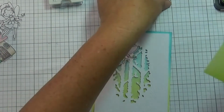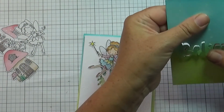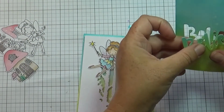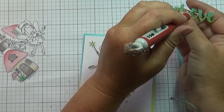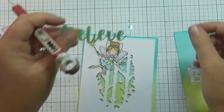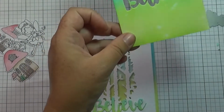I use it always on my craft foam, but it works really great for these shaker cards too, because you can just mold it to what shape you want, as you just saw me do there. I did it on the other side of the acetate too, which I really didn't need to do, but I guess I was just being consistent.